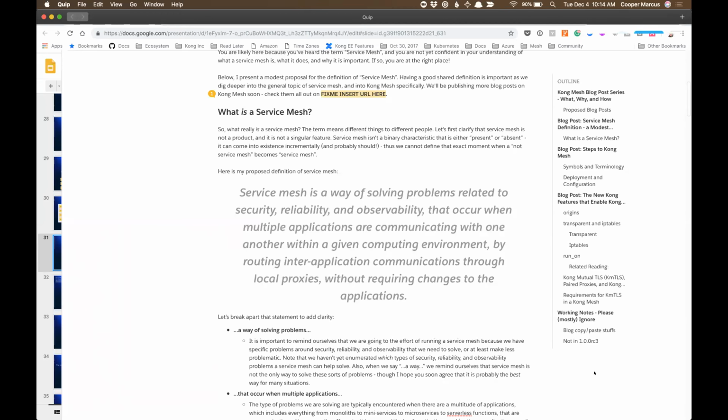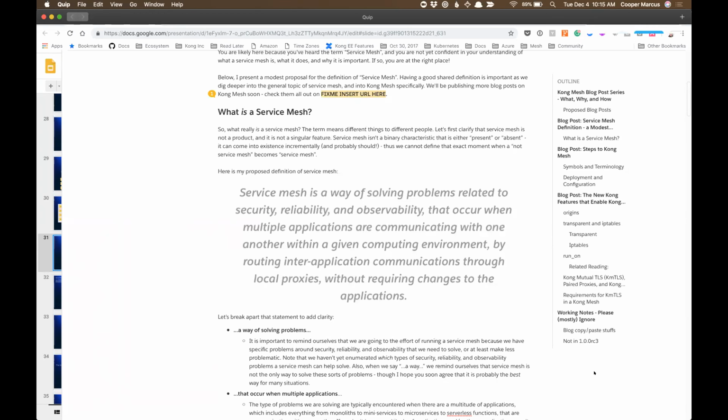We have more agility with services that can be recombined to meet new business needs and new challenges. So microservices have lots of good aspects, but they also have problems compared to monoliths. So service mesh is a problem-solving approach, and the kind of problems we're solving are typically security, reliability, and observability problems that occur when applications are communicating across a network.